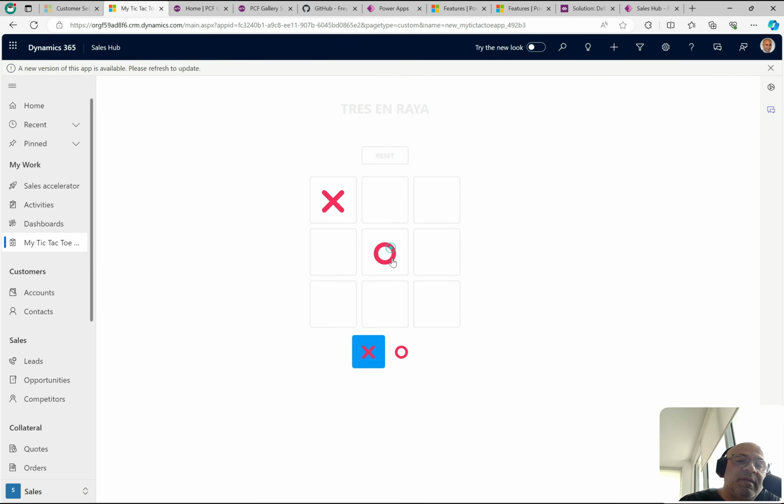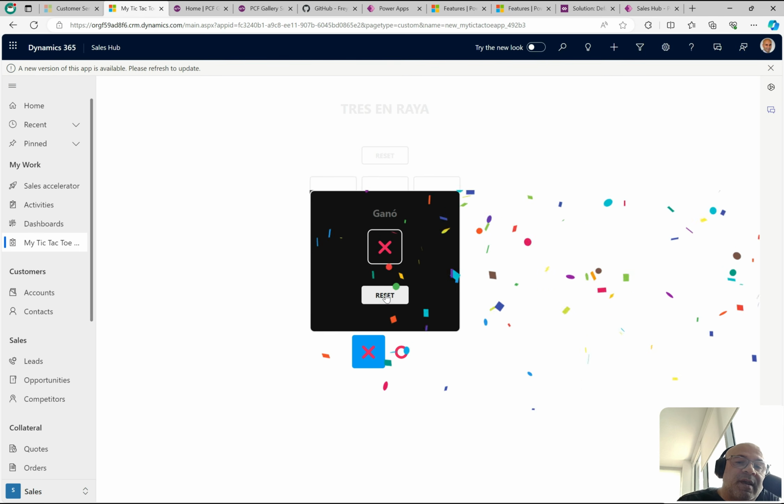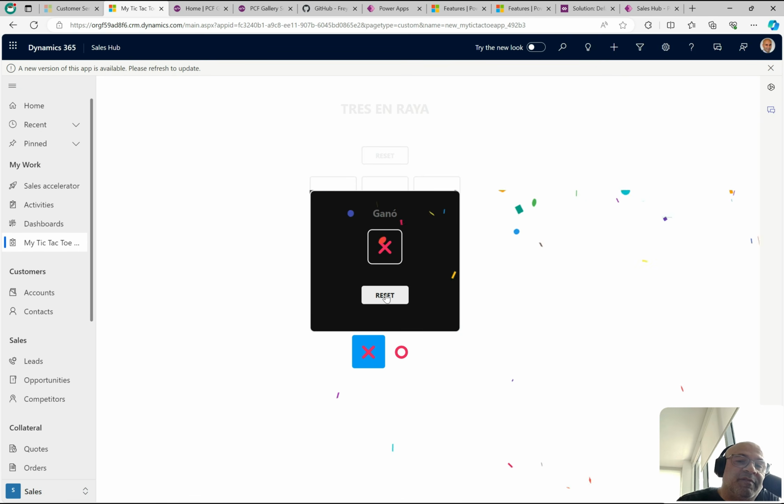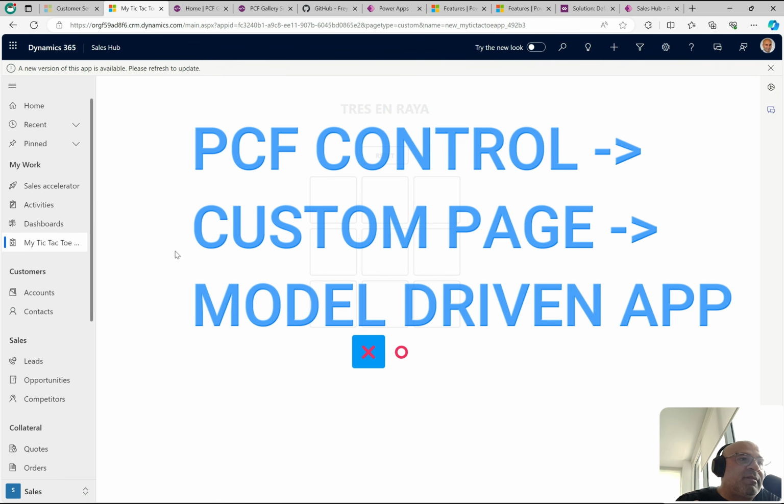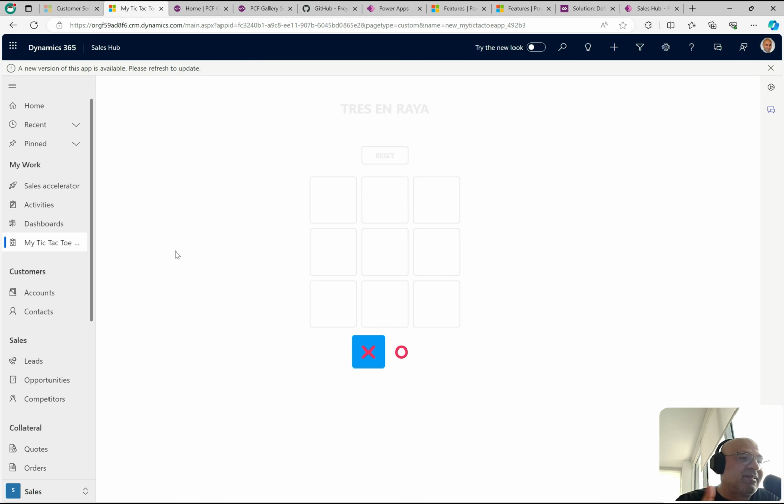Now I can go and play the same game, right? So it's embedded the app inside of the custom page here, and look at that, there's the animation that I was looking for. So we have the app embedded here, and it's inside of a model-driven app, and it's a PCF control, and it's on a custom page, right? So if that all makes sense, you will maybe get a scenario where you need that kind of pattern. But this is more to demonstrate, at least anyway, that this is what it looks like, right?